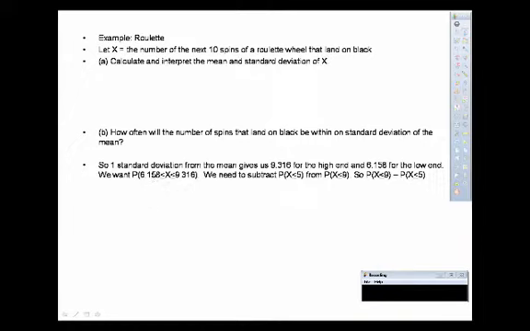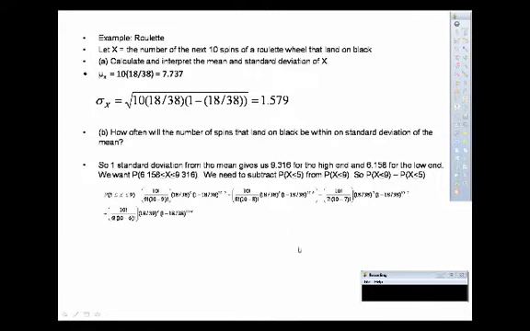Well, we're not going to deal with the fractions here. We're going to go between 6 and 9. So we have to subtract the probability that X is less than or equal to 5 from the probability that X is less than or equal to 9. So the probability that X is less than or equal to 9 minus the probability that X is less than or equal to 5. Well, if I put it into that nice, beautiful, long formula, this is what that looks like.